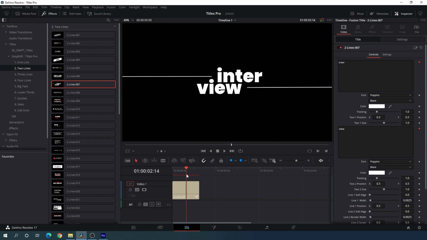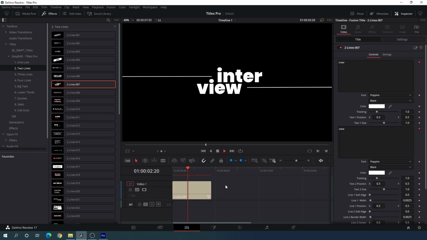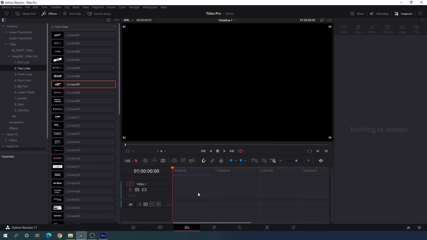You can increase or decrease the length of these titles. It's very simple. You only have to place your CTI, current time indicator, in the middle of this title, just like that, and you can simply drag these titles like this, and now we have a total 7-second long title. So it will work perfectly, as you can see. And now you can customize these titles, so you can type anything that you like. You can select any font style from here, and we have all the necessary parameters that you can control these titles. Let me show you another one.